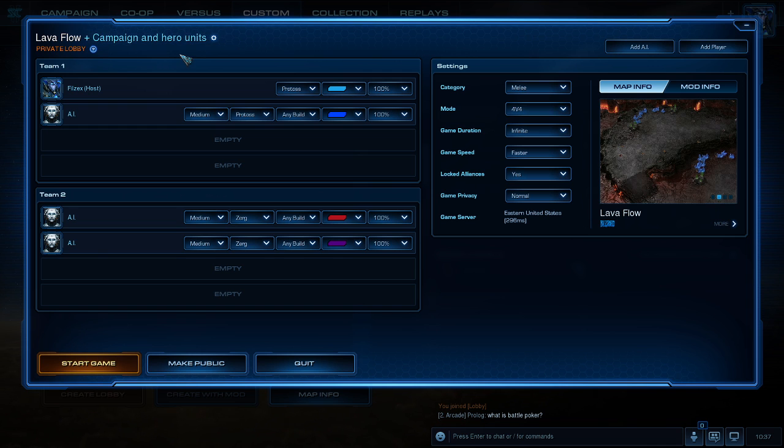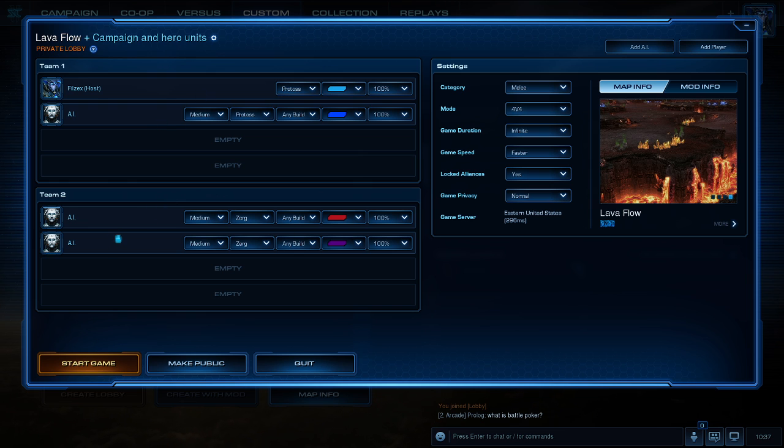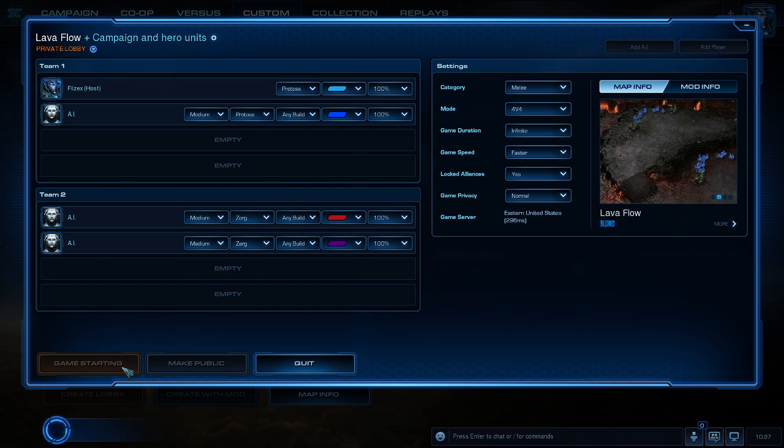I have the mod Campaign and Hero Units here. I'm just curious to see what this mod is all about. Alright, so I have me, medium Protoss, medium Zerg. Medium is what I play against because I'm bad. I am bad at StarCraft, so I will admit it. I'm not good at StarCraft.